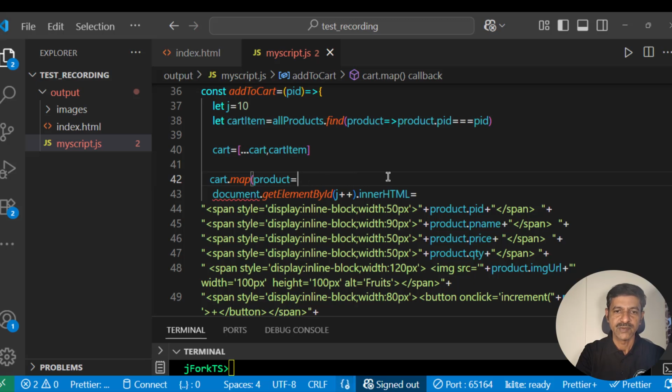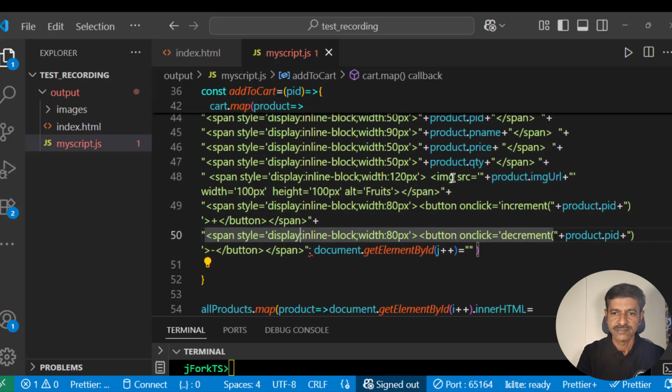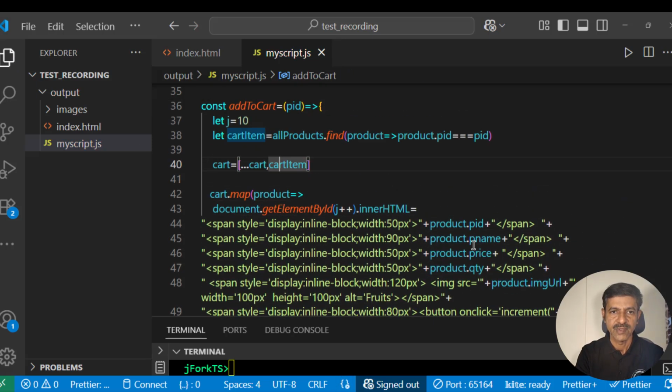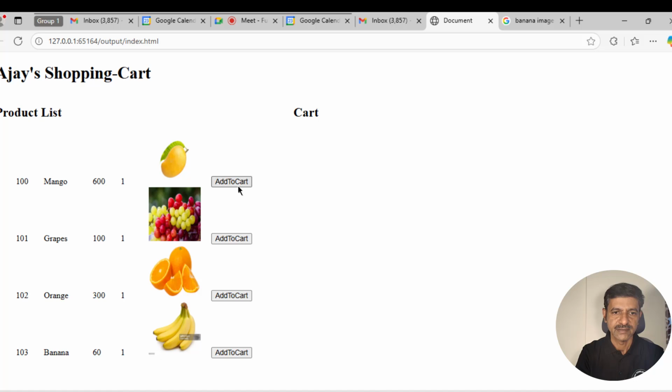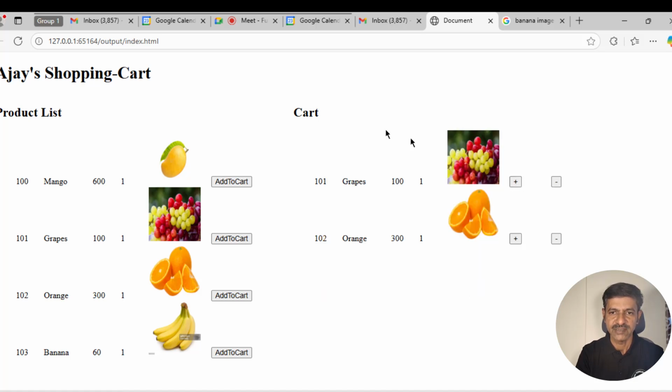You simply have to remove this, because this is add to cart. In add to cart, you should not do that conditioning. Otherwise, you will not get any products. So now you are getting the increment. It goes fine. It comes to 1, that is fine. And becomes 0, it goes off.